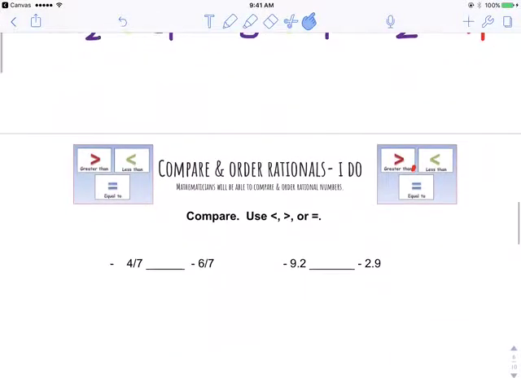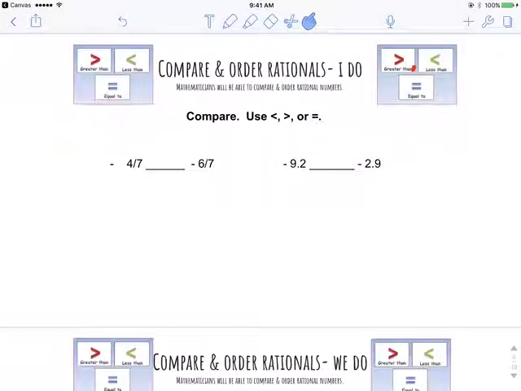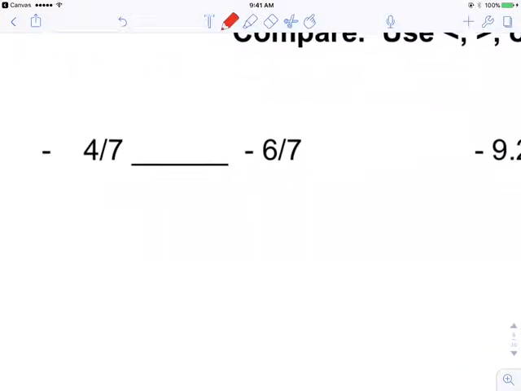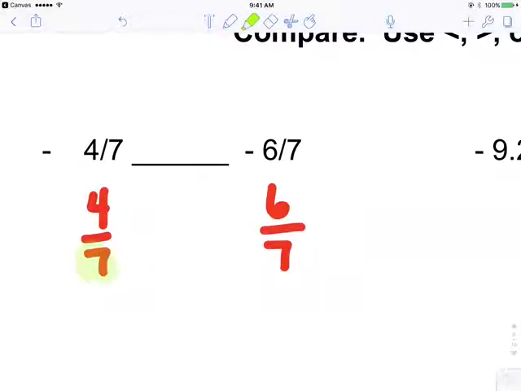Moving on to comparing. When I compare two negative numbers, think of them as positives and then switch your thinking. Or if you have another method, go ahead. When I look at two negatives that are fractions, I want to make sure my denominators are the same. In this case, they are. They're both 7. So when I look at those, my original thinking is, oh, 6 is bigger. But when I have negative numbers, I want to think what's closest to 0. And negative 4 is closer to 0, so that makes negative 4/7 a bigger fraction.